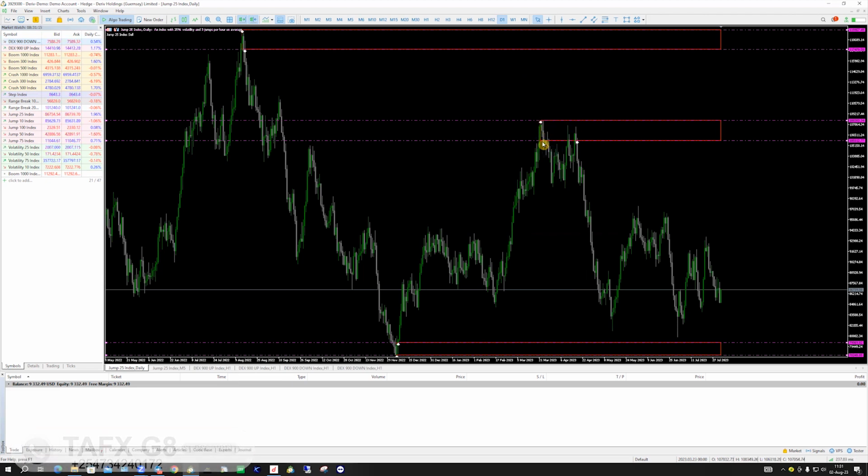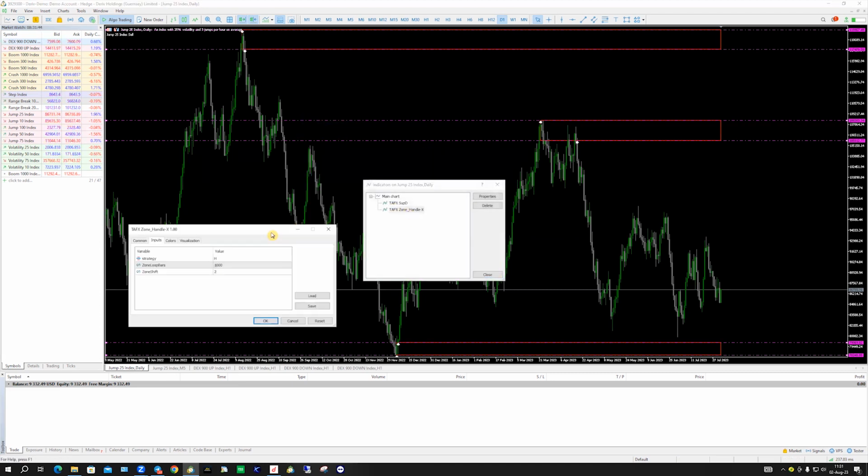So it must wait at least for 2 candles to make sure now it has respected or rejected the supply or demand. That's why we added that option to make sure that they will never give us a false or they will never give us early entry that maybe the resistance is not stabilized. So it is good to understand the work of the shift. So if, for instance, I can set here shift 3, this means it will wait for 3 candles before starting selling in our small time frame. So that is the work of zone shift.